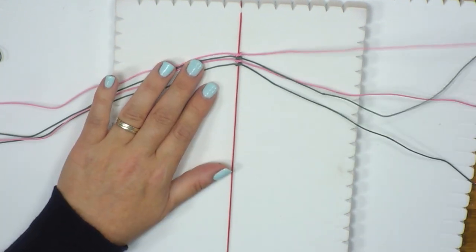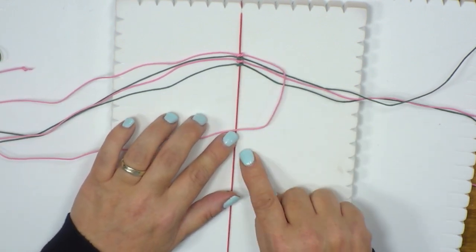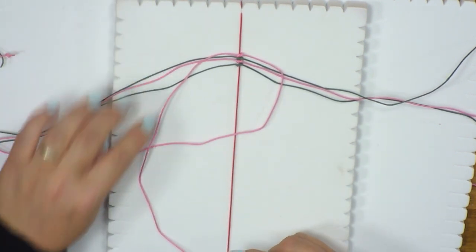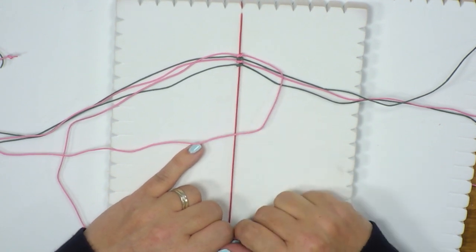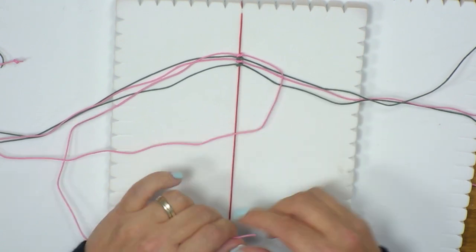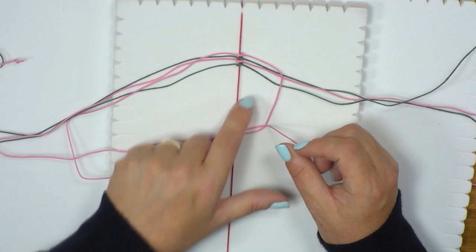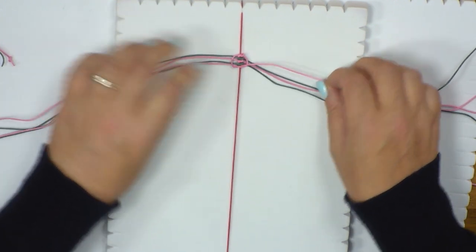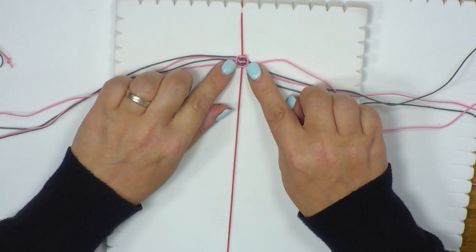Take the top strand on the right, bring it down over the strands on the left and create a letter P. Taking the top strand from the left hand side, bring that over the top of all four cords. We're looking at the little bridge at the bottom where the two cords cross over — these are our working cords and this is the lazy cord. Where the lazy cord and the working cord cross over, pop the end of the first top cord through into that loop and pull. This creates the first knot, which is starting to enclose those four overhand knots at the top.